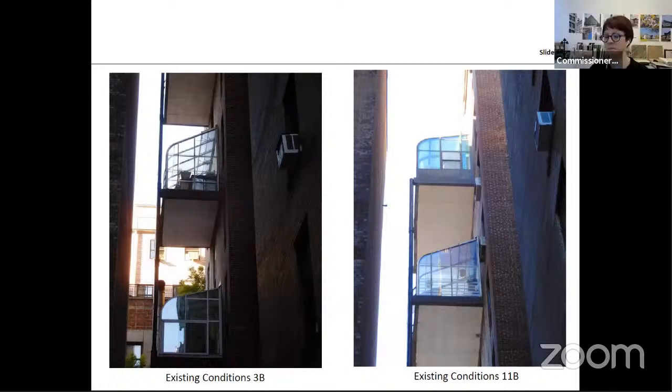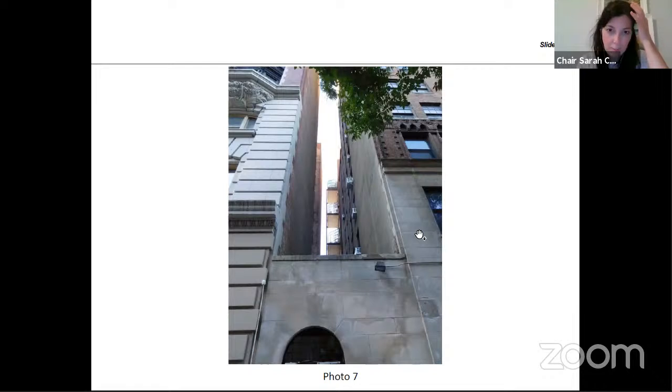Can we just go back to the previous slide? I think that was right, sort of looking up at them. So the proposal is to replace these greenhouse extensions with new greenhouse extensions that would be different in form, except for at the third floor, which is in this view not visible in connection with the others. From across the street, I think it's a partially obscured view. And none of these are visible as you move to either side of this opening. So it's a narrow gap or cone of visibility to begin with. So let's go ahead and start our discussion. Commissioner Holford-Smith, would you like to start this one?